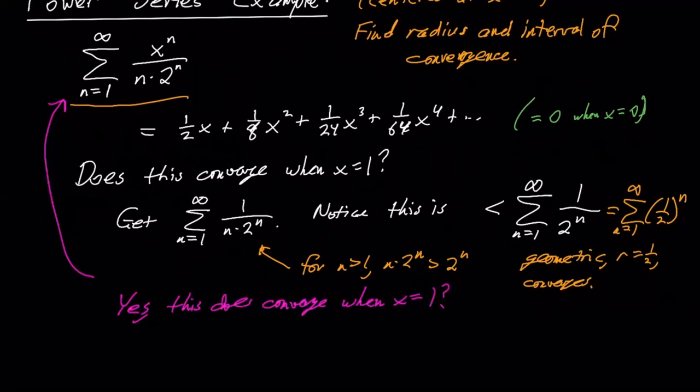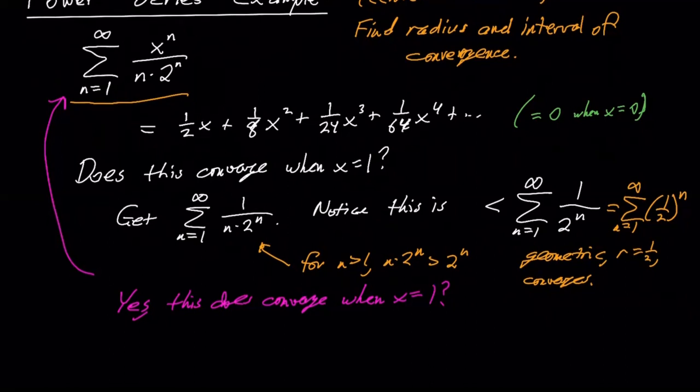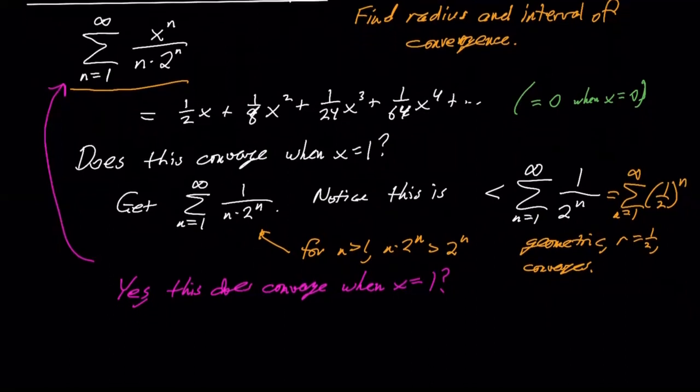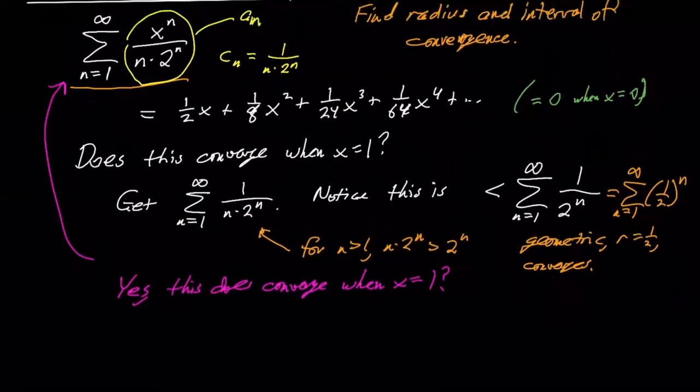It turns out that the ratio test is really helpful here. Let me just mention, the term of the series is called a sub n. We wrote c sub n x to the n, so c sub n would just be the part that doesn't have the x to the n. Those both look like a's, but that's supposed to be a c. So c sub n equals that, but a sub n is the whole thing. If we want to approach this more systematically, it turns out the ratio test is quite nice for power series, because there's this x to the n.